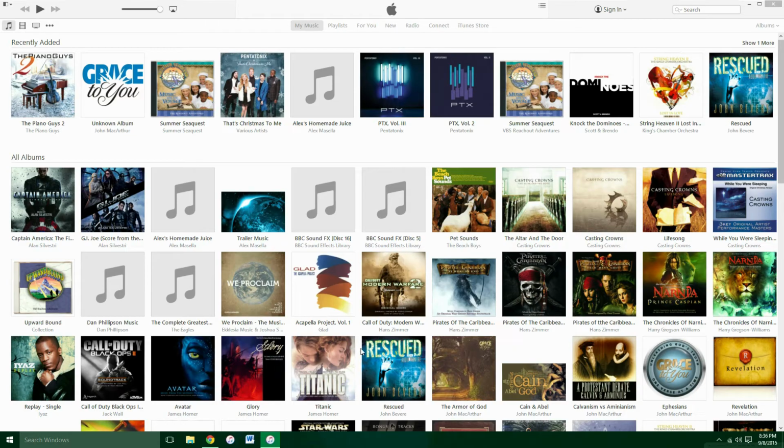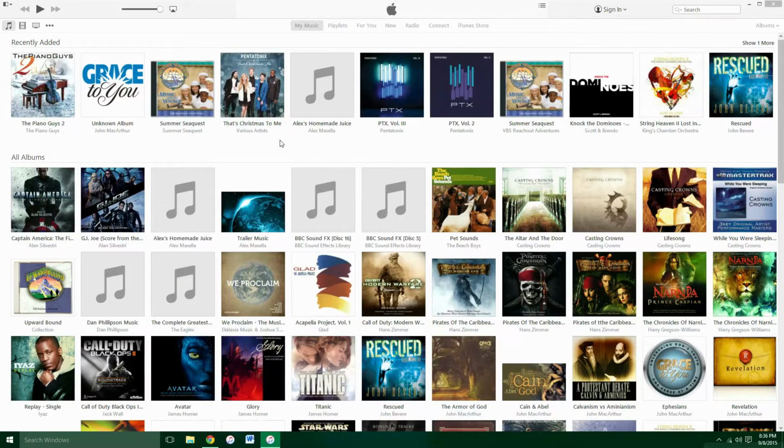Hello, and welcome to my video tutorial of how to transfer a movie from a DVD onto your tablet or other portable device. iTunes lets you import CDs into iTunes directly, and it rips the music essentially off the CD. But when it comes to DVDs, it does not let you import those into iTunes. So I'm going to show you a way, using free software, that you can convert your DVDs into playable files that will go inside of iTunes and then enable you to put them on your devices.